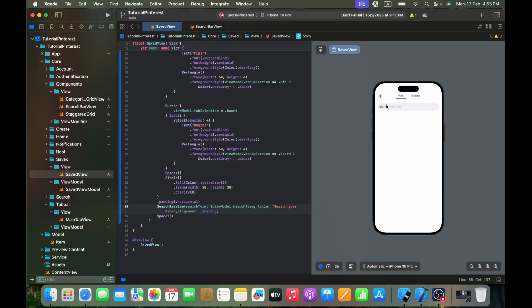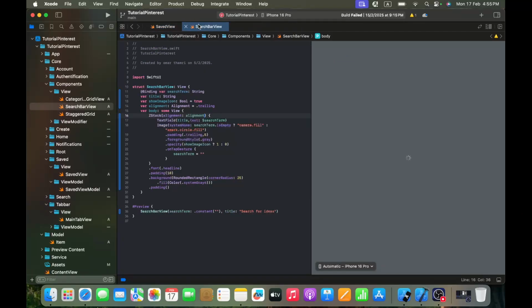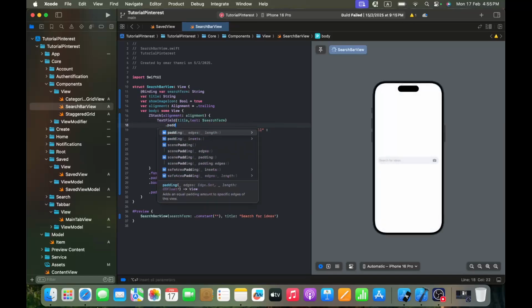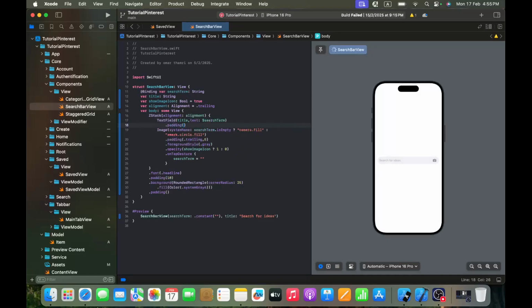But as you can see, it's not good to look at. Our text should go a little bit to the right. So we will go back to our search bar view, and here we will add a padding when it's leading. Here it will be .padding, and it will be .leading of. And we are going to do a little test.